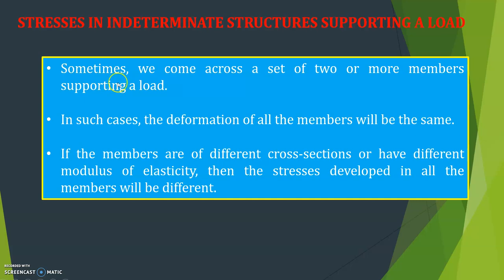Make a note. Sometimes we come across a set of two or more members supporting a load. A composite bar is always like that. It is made up of two or more different materials. In such cases, the deformation of all the members will be the same. This one I have already told. Just recall these things.